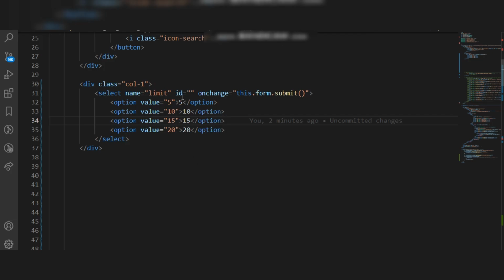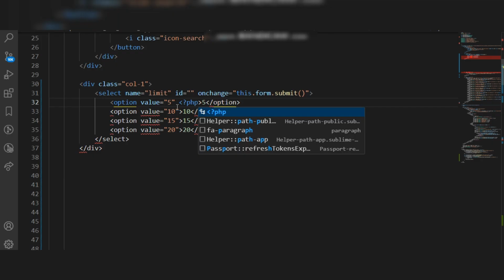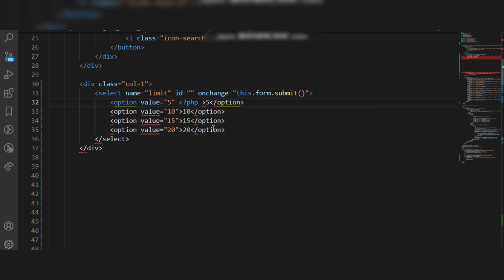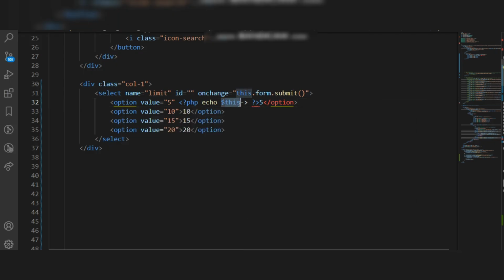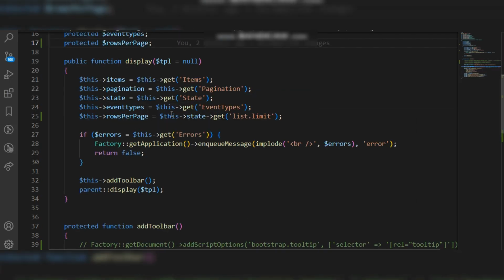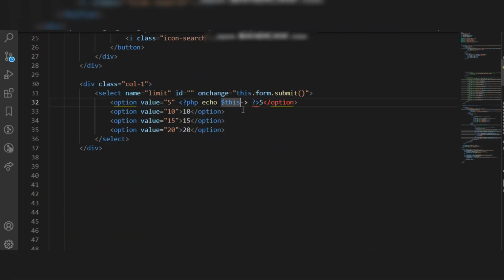The next step is, if we change the value, it should show the changed value in the drop down. So we have to write for that php echo, and there call this rows per page, and this rows per page means the value we give in this view.html.php file.